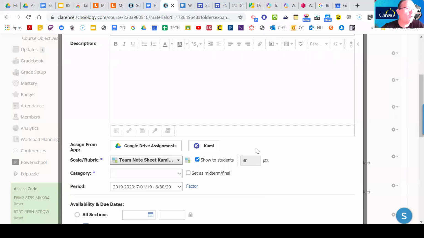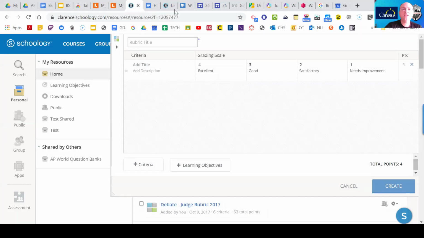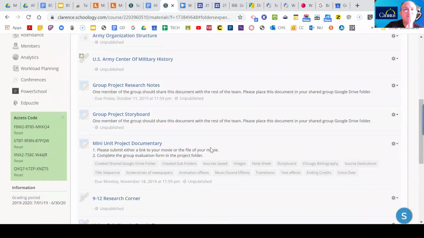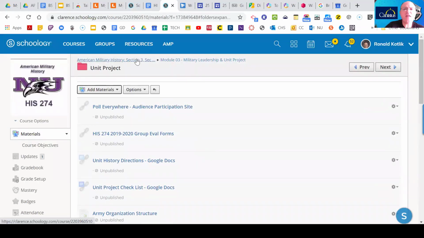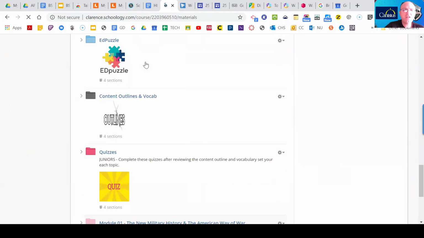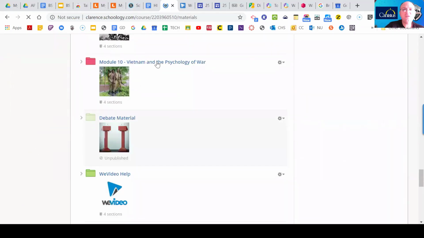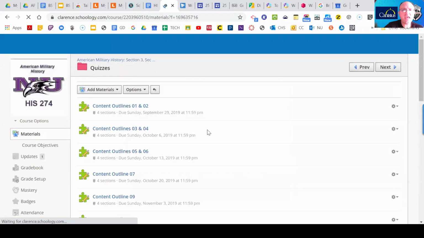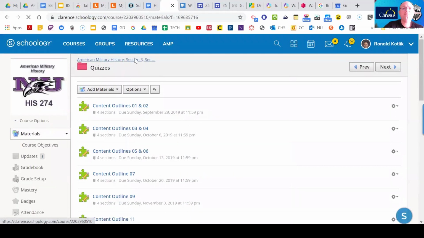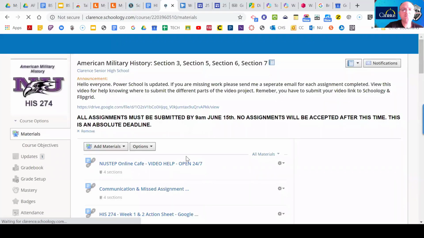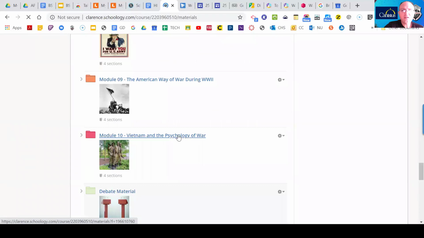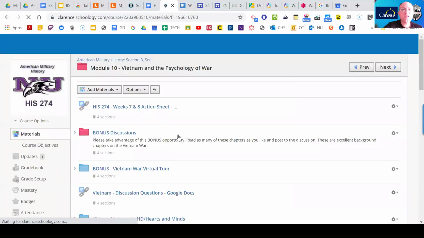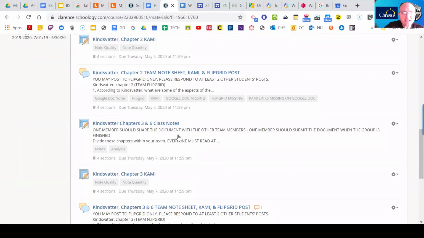Questions so far about rubrics? Let me show you then examples, I guess. So here, I'll go back to that assignment that I just showed you that rubric from, the one that had all that stuff going on with it. So that was from some of the last things that we were doing together, and it's module 10, Vietnam War. And, oh, where did I go? I went to the wrong spot, sorry. Back to module 10, making you dizzy here. There we go. And that was at the bottom, one of the Kinsvater class note sheets.